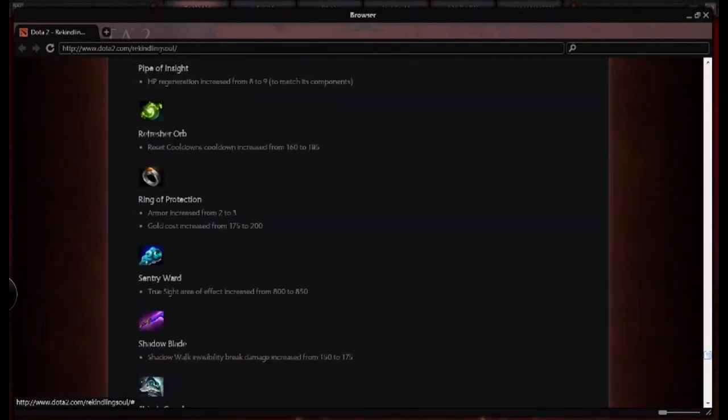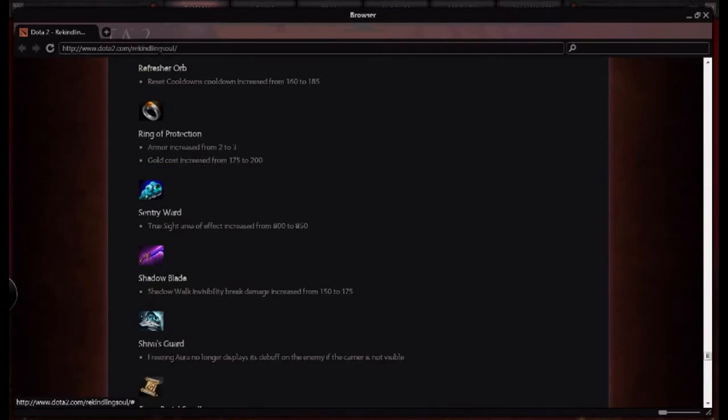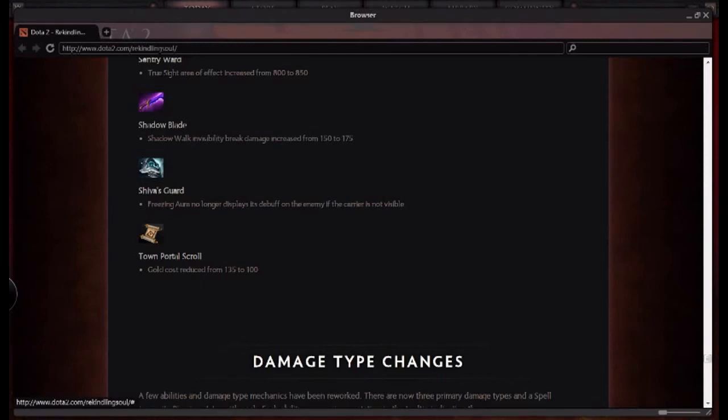Ring of Protection gives you an extra armor now. Gold cost increase from 175 to 200 though. Sentry Ward true sight area effect increase from 800 to 850. Shadow Blade invisibility break increase from 150 to 175. Slight buff to your Shadow Blade. Shiva's Guard freezing aura no longer delays a debuff on enemy carrier if it's not visible. Let's see, time for Skull is 100 cheaper now.